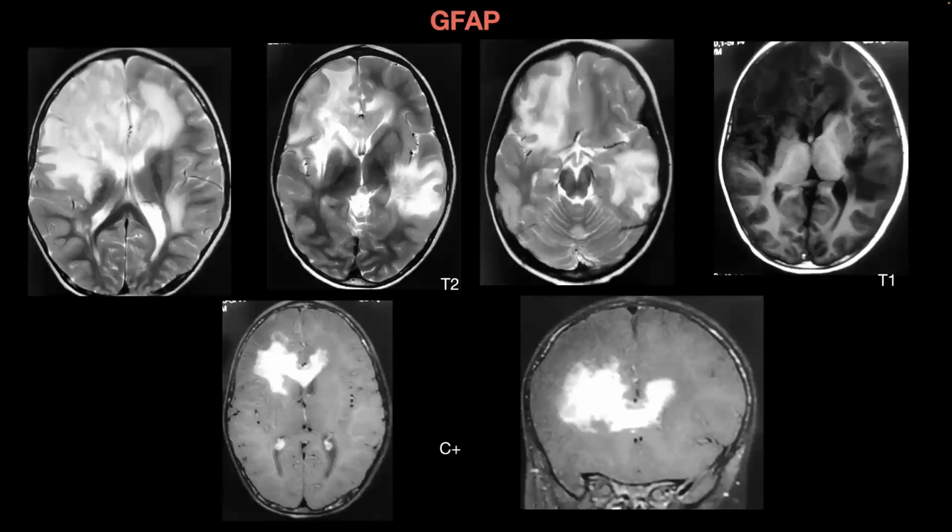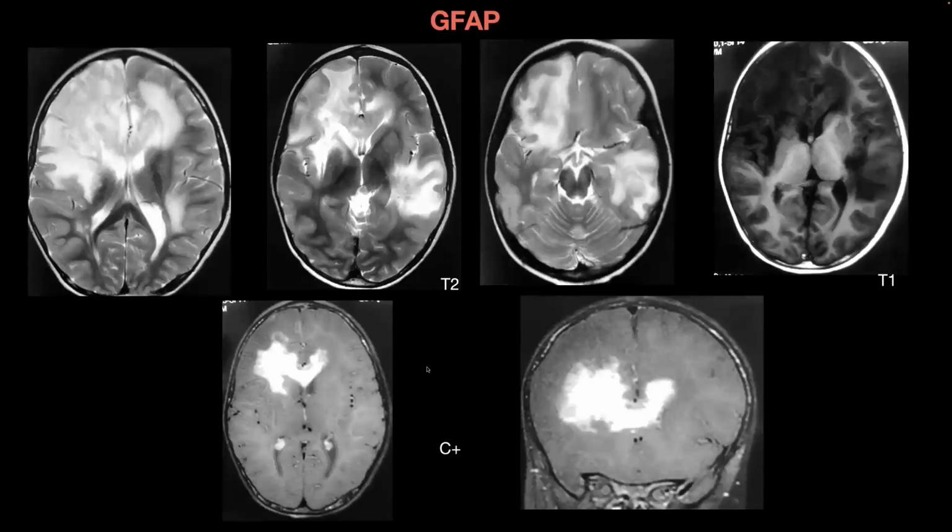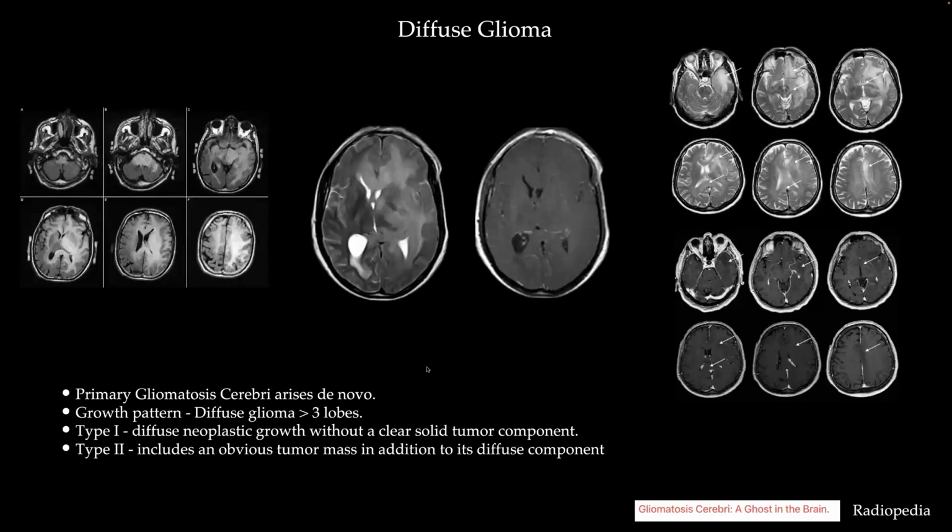This also reminded me of a case of Dr. Vivek, who presented in the last meeting, GFAP astrocytopathy, but the contrast enhancement there is more intense and homogeneous as compared to our case. That doesn't rule it out, but it is less likely in comparison to a glioma. Another possibility I thought of, only on imaging, is a leukodystrophy type MOG antibody-related disease, but clinically it does not match. The initial differential I would think of is a diffuse glioma. At this point, I'll open the case for further discussion.